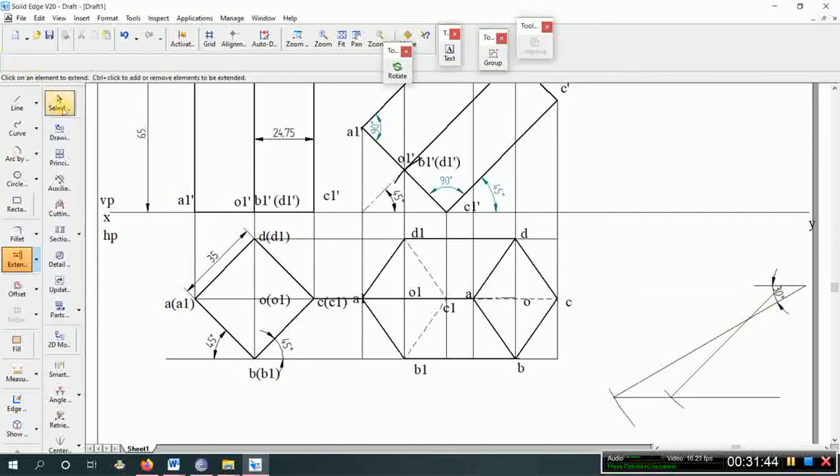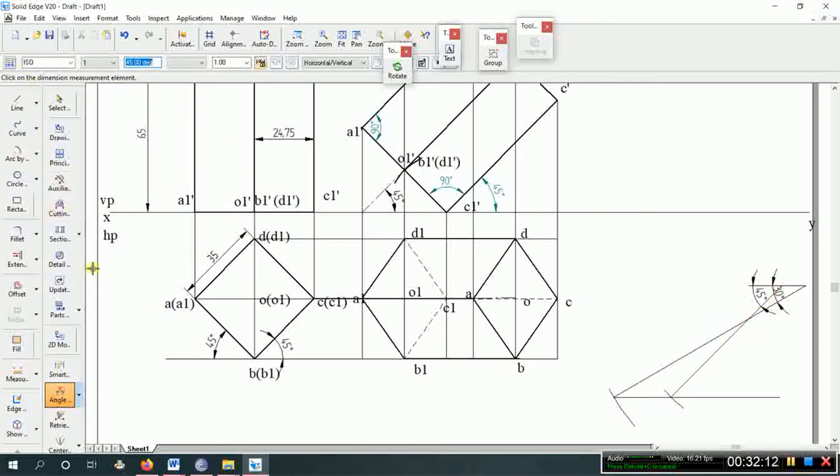Now measure the angle between this and this. This is called the beta angle. Beta angle means that for the observer it is looking like 45 degrees. Now place this entire prism over this 45 degree line, that is the appearing angle line, the beta angle line.